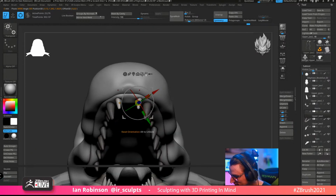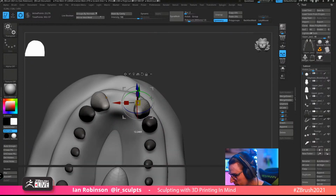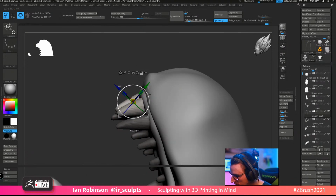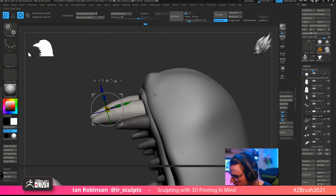All right, let's go ahead and grab that right there. Okay, we're gonna scale that up. Let's actually turn local sim on so when we scale, we can scale to the sub tool that's selected. Move that there. Just make sure to turn that off because that can cause some issues, believe you me.